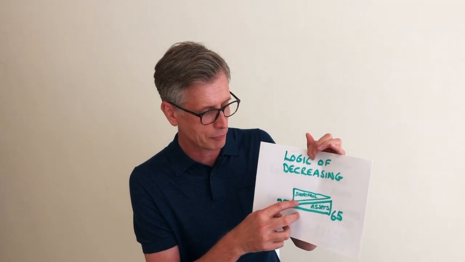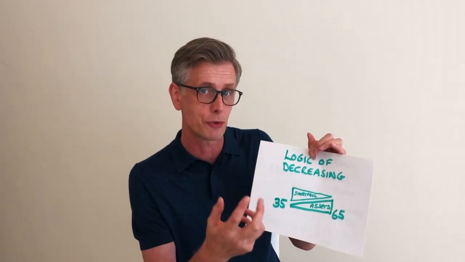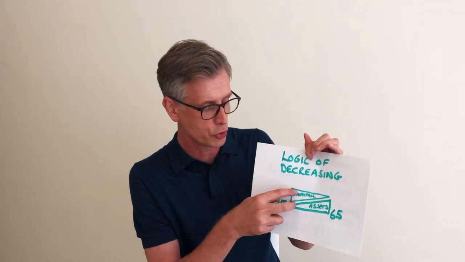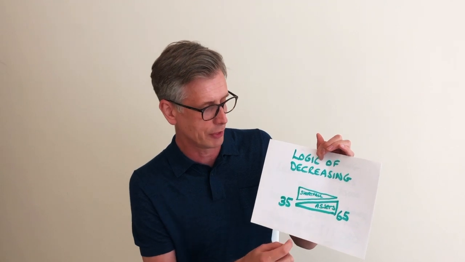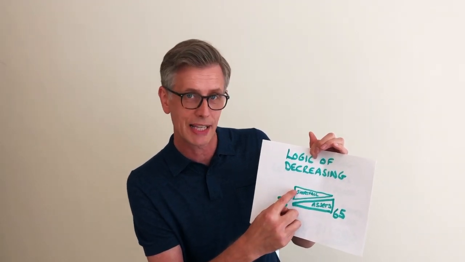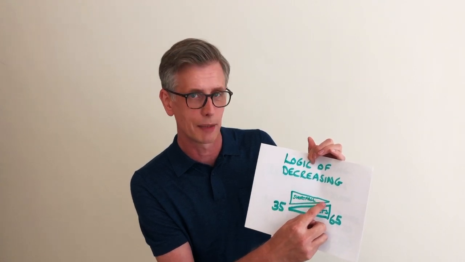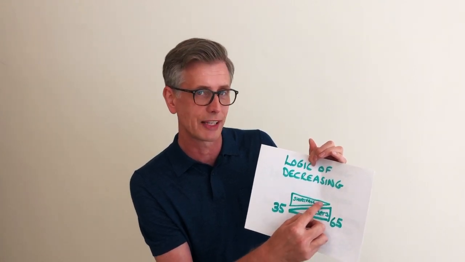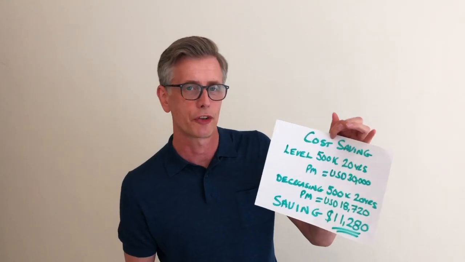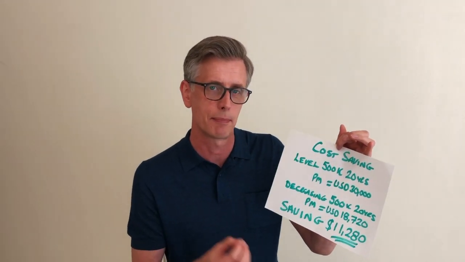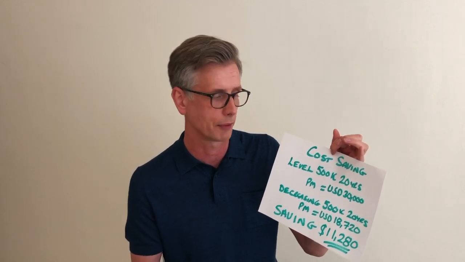But if they're saving and planning accordingly for their future, their need for life insurance, or the amount of life insurance, will reduce over the period of time. So that's where, if you have a decreasing term policy, which covers the big area of risk at the beginning but reduces over the period of time, whereby you've got more money so you need less insurance, you can reduce your monthly outgoing. So let's look at the cost saving of level term versus decreasing, so you can get a true saving on your financial outgoings.